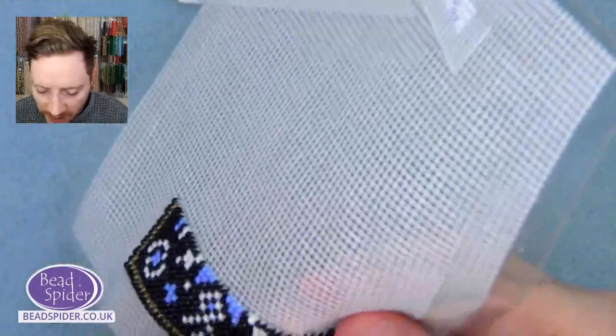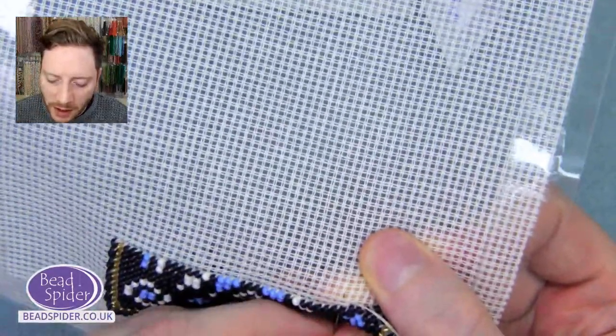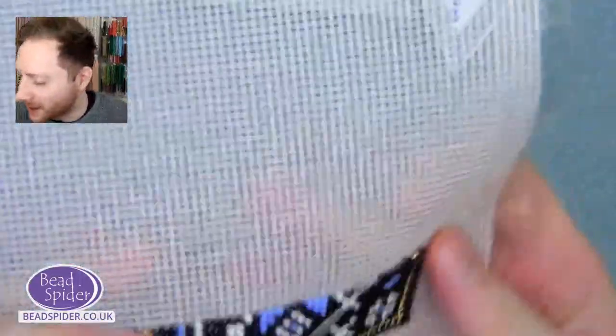Whoops, make sure you don't knock the beads. I just knocked my beads below. But yeah, the rows come out really quickly. You've only got to be half paying attention, watching TV at the same time, which I quite like doing.